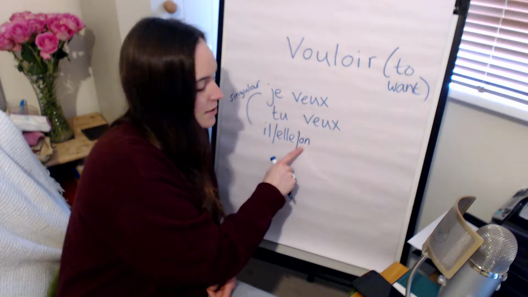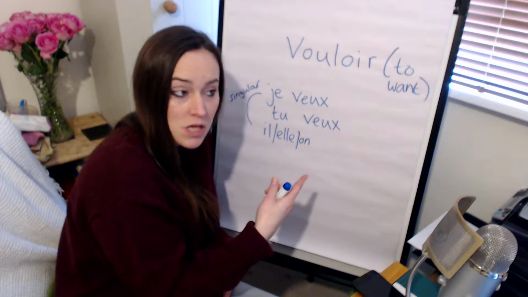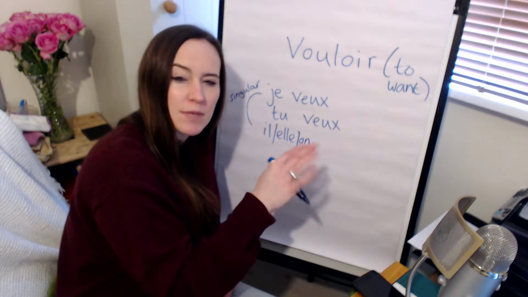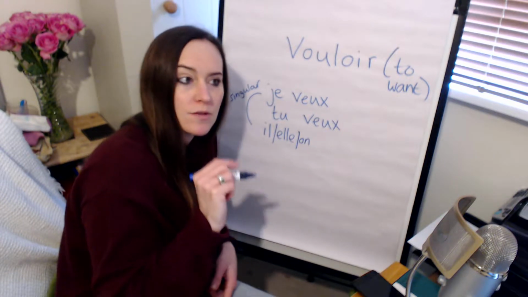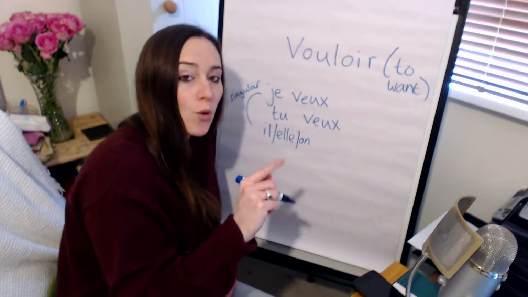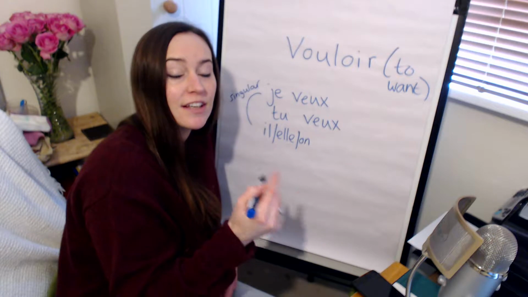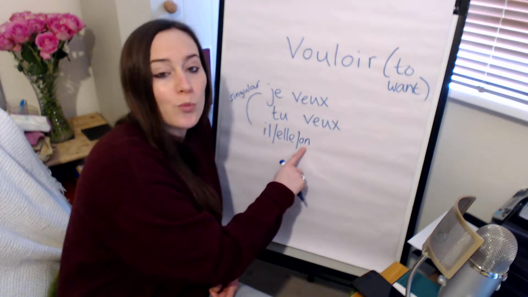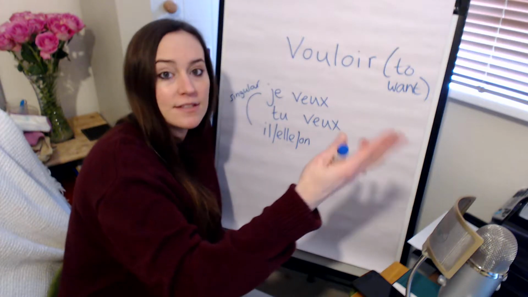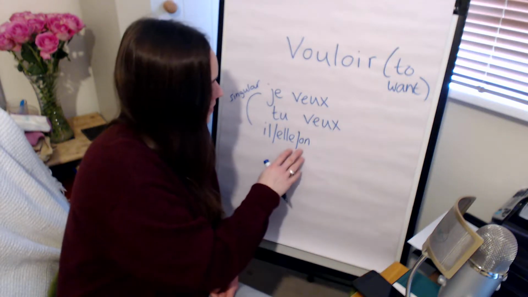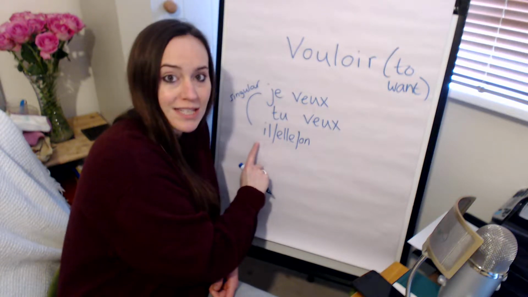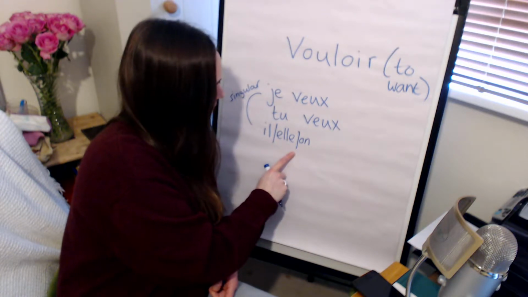Sometimes this can mean we, but it functions in the singular. Sometimes it can be impersonal. Par exemple, en France, on parle français. In France, you speak French. People speak French in France. On parle. One speaks French. So pay attention to that. It's conjugated in the same way as he or she, il or elle.